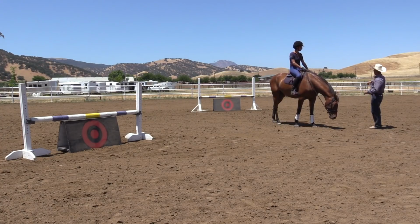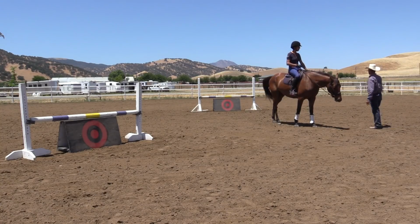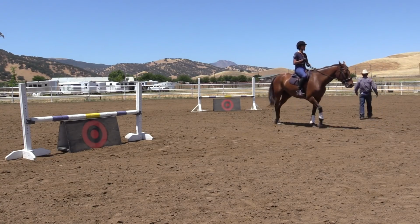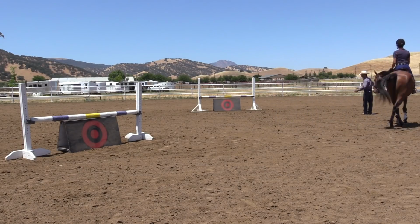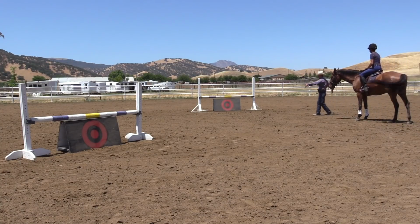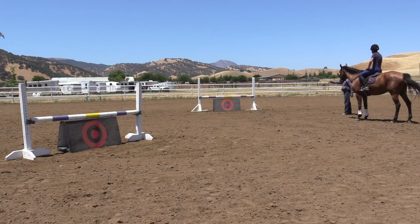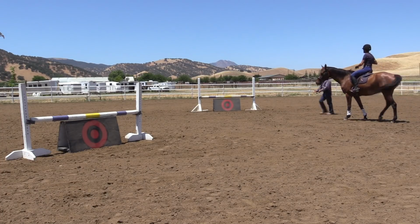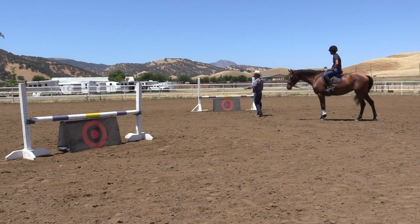And you're going to do that, and what we found before was she made that circle bigger from the place that you started. So if you started here, and that circle's not very big, but as it gets bigger, and if you were trotting to the right here, you want to make sure you turn her so that on one side of it she's facing the jump. If you went to the left, when she made it bigger here, you'd be facing away from the jump. So you want to go to the right there. And as it gets bigger and this jump lines up, just turn loose. If she ducks off over there, do it again.